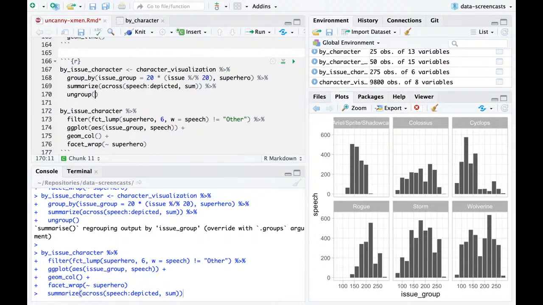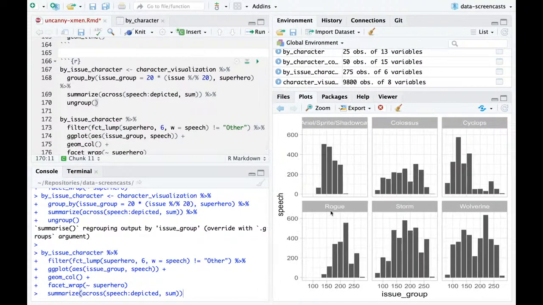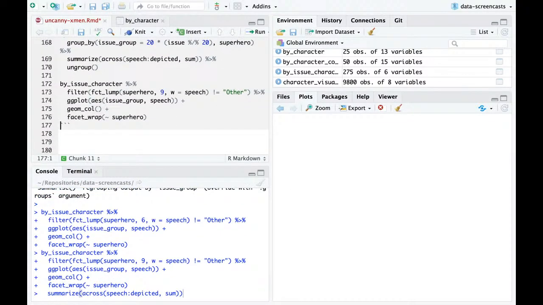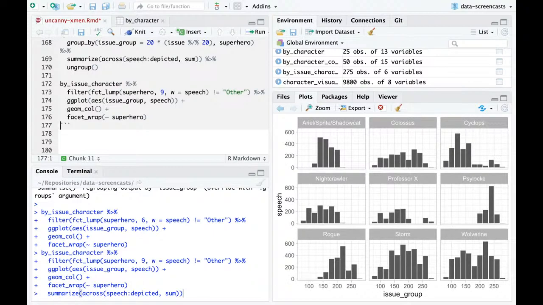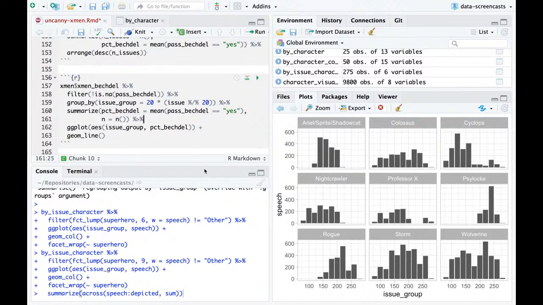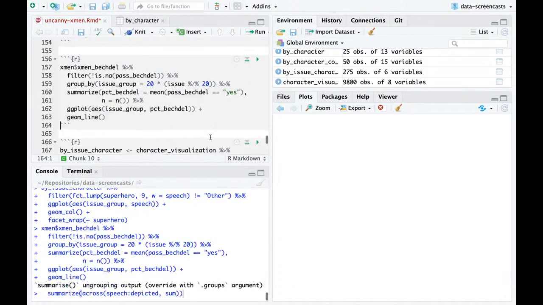And this is like lines per, and this is like amount of speech over time. So what do we see? Well, one thing we see is, remember how the Bechdel test, actually I'm going to do top 9 characters. Remember how the Bechdel test only started being passed about a fifth of the way into the Claremont run. So we see it here.